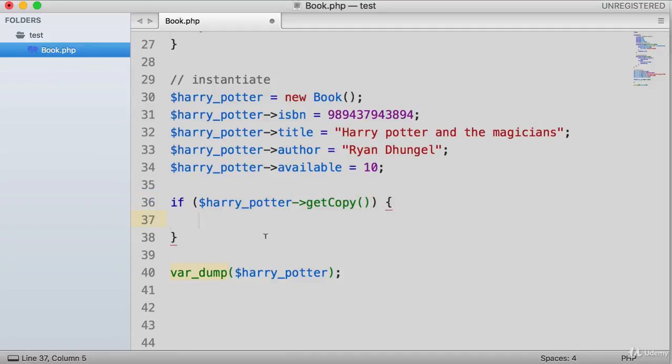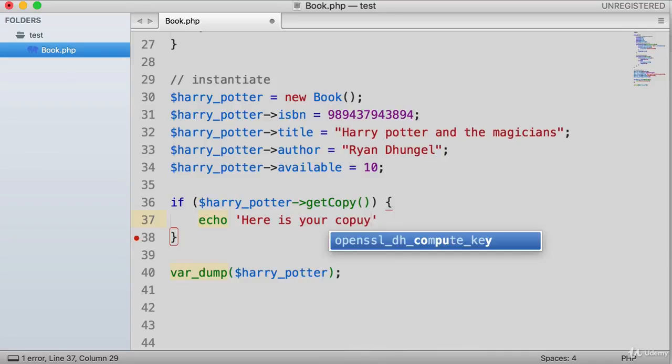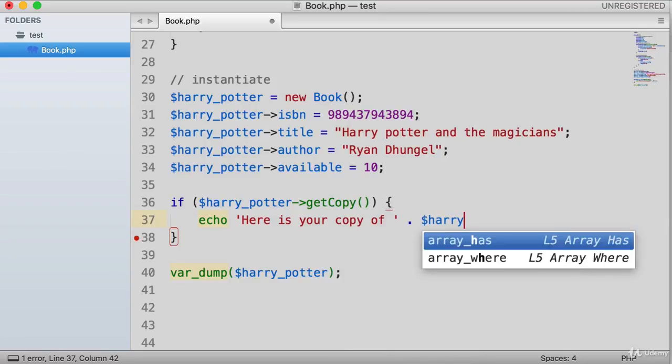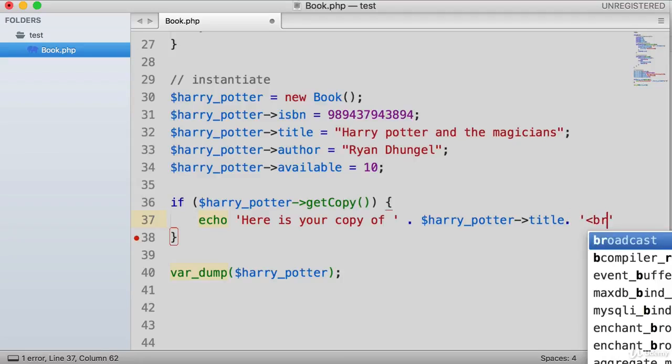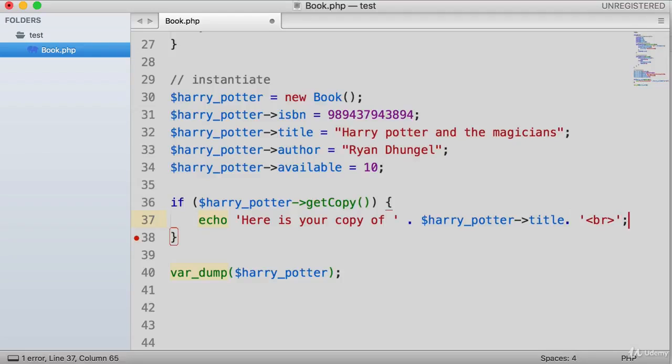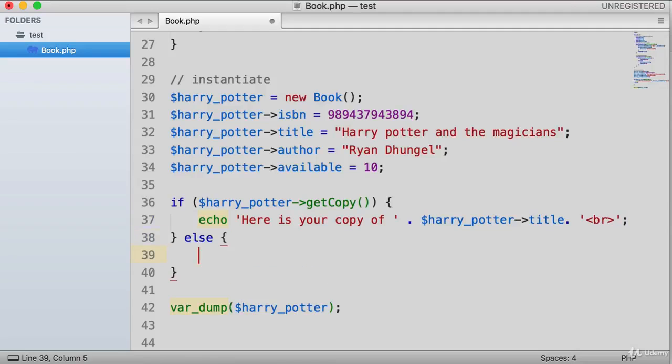So if it is available, we will echo out, here is your copy of, and let's concatenate the title, Harry Potter title. And then let's add a line break. If copy is not available, then we will echo out, sorry, it's gone.